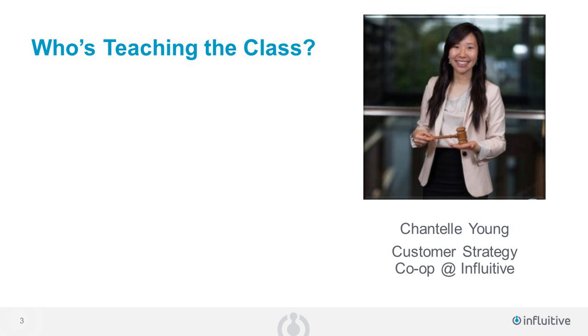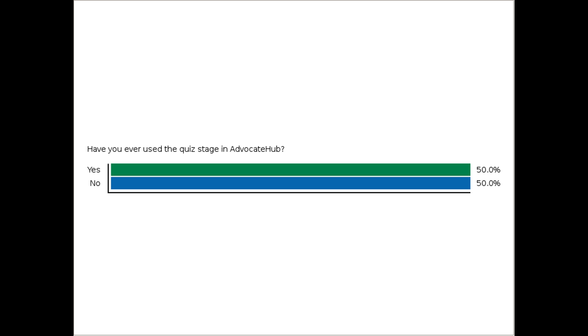in the future. Now, before we get started, I just wanted to know, out of the people who are listening in this webinar, who have used the quiz stage in your own Advocate Hub. So I'm just going to leave this poll for about 15 to 30 seconds for you to just select yes or no, and then we'll move on. Okay, perfect. I'm just going to take a look at the results here. Oh, awesome, 50-50. Great. It's a good indicator for me to see how much knowledge you guys have on the quiz stage.